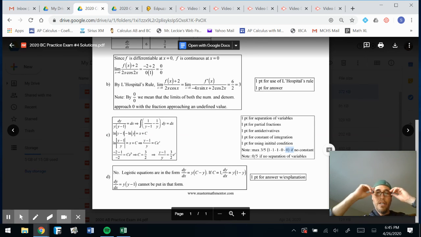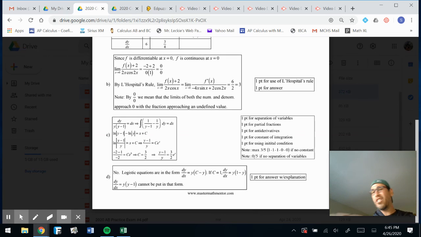And then D. You know, sure, they could definitely bring something up against logistic growth, right? The great thing about this teacher bringing this stuff up is he really focused on everything in terms of BC with a little AB intertwined into it, what you would need to know. All right, and then everybody knows what our fifth and final question is going to be that we're going to work on next week, right? Little Taylor, probably a little ratio test, right? Test those endpoints. And so that's it.